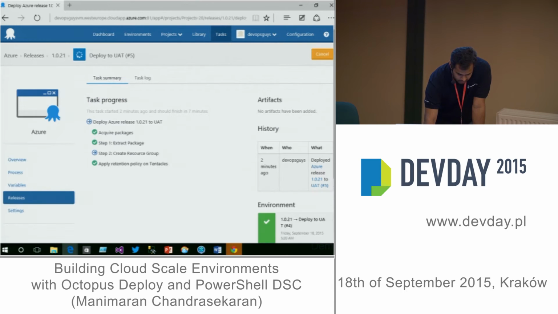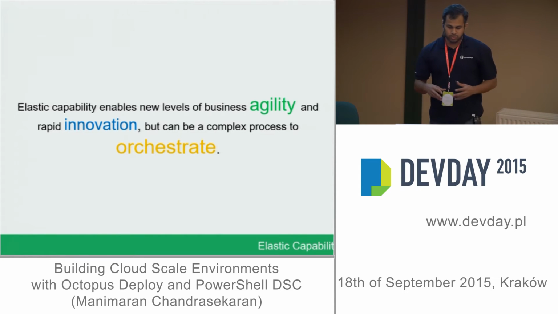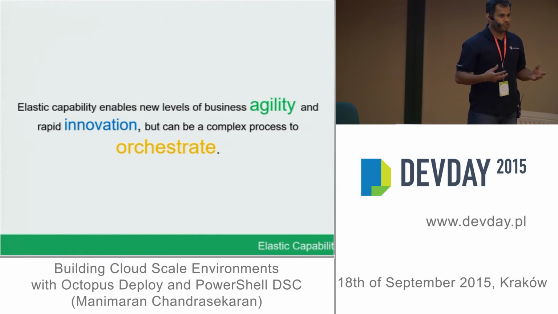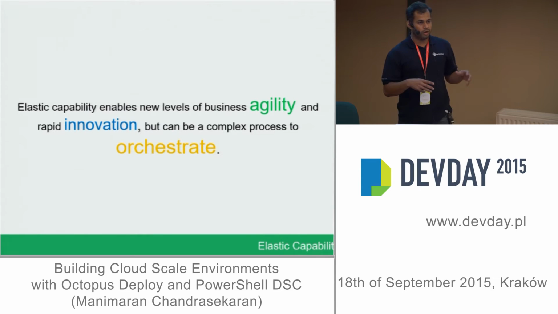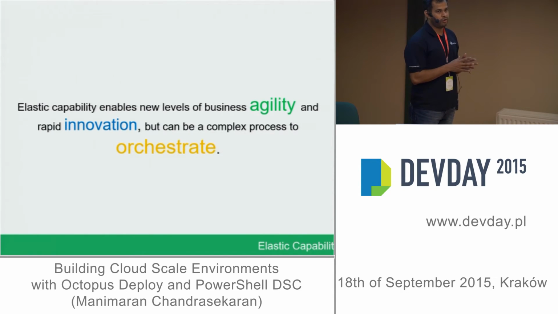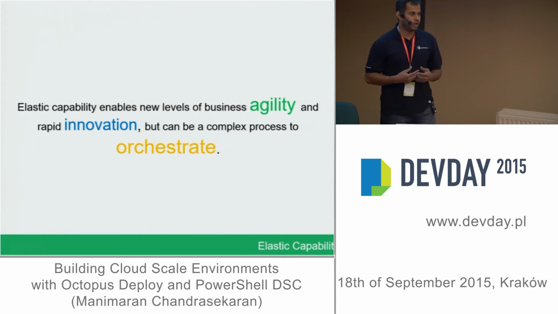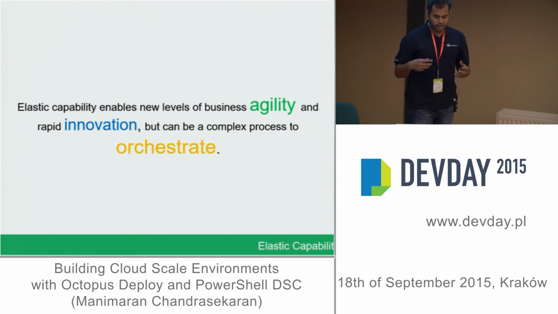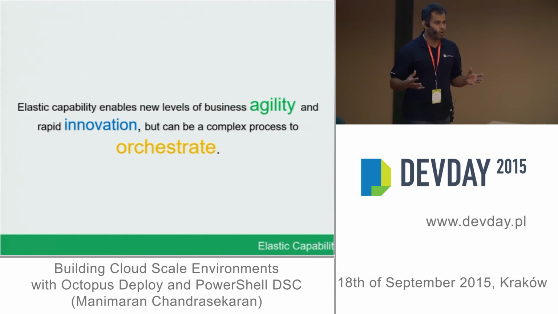So while UAT is provisioning, why do we have to do it this way? The question comes to everybody's mind: why do we have to source control all these things? It is because now with all this cloud and everything coming up, you're in a situation where you have legacy applications, as well as new microservices, web apps, and cloud services. And as things get bigger and bigger, it becomes very complex to orchestrate everything in one way.